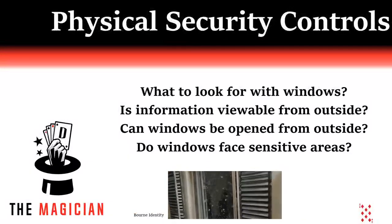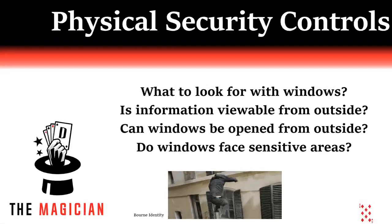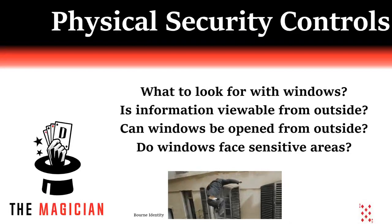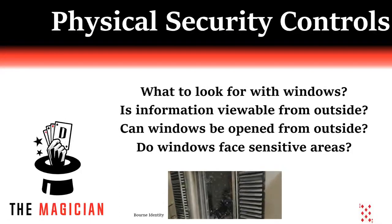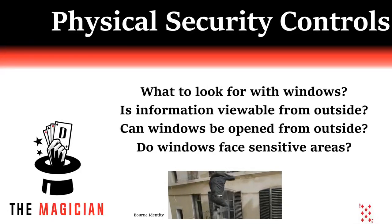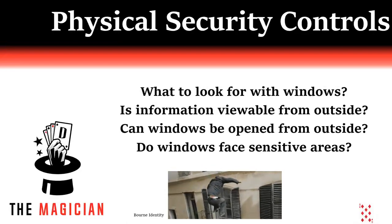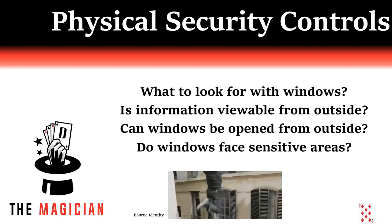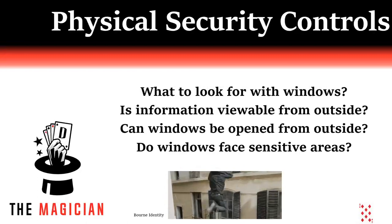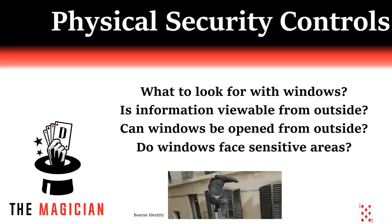While some windows can be opened or manipulated in similar ways, they offer different challenges. In a lot of office spaces, some clients don't have policies about shoulder surfing — looking over the shoulder of a user to obtain information. This is a physical security risk. If someone is trying to establish a good time for physical entry, maybe just what PC operating systems are being used, or even what browser type a particular company is using — looking through a window is really low effort.